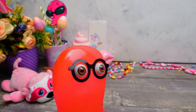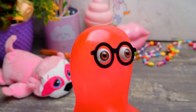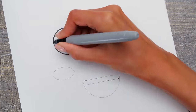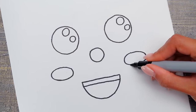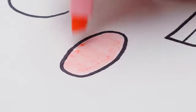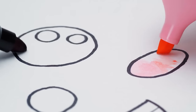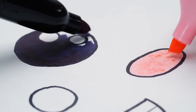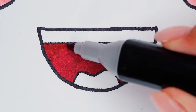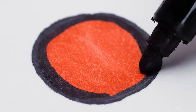Hey, you blogger! Can you help me with this drawing? I definitely can't do it without you. Give me a sec! Oh, the right image is ready and I'm coming! Let's start coloring! I'll take care of her rosy cheeks because pink is my favorite color! Well, in that case I should deal with the eyes. Okay! A little bit more. Phew, and that's it! All that we've left to do is cut it out.